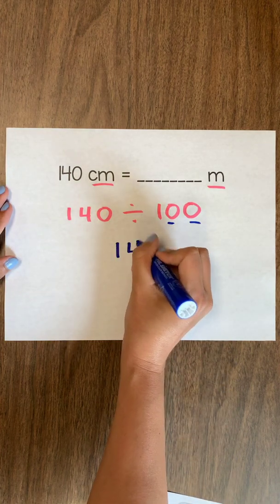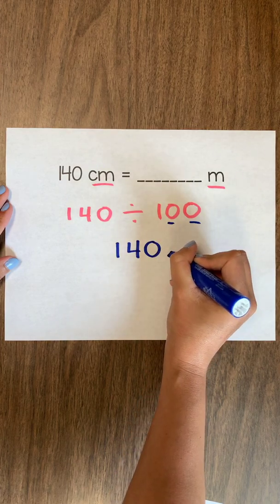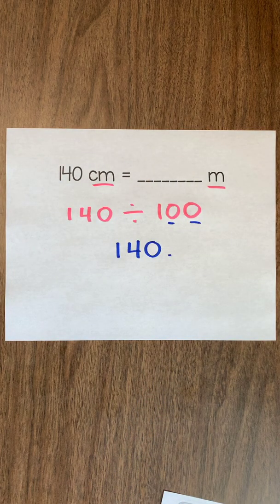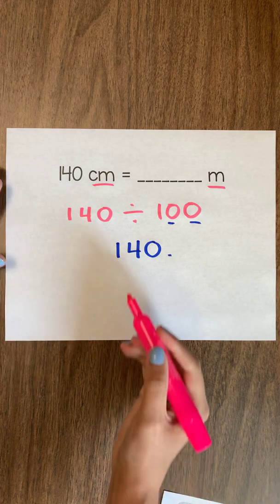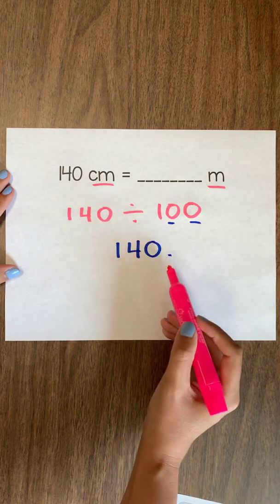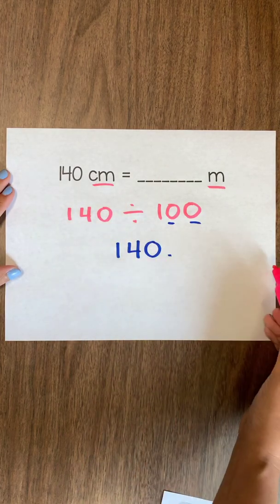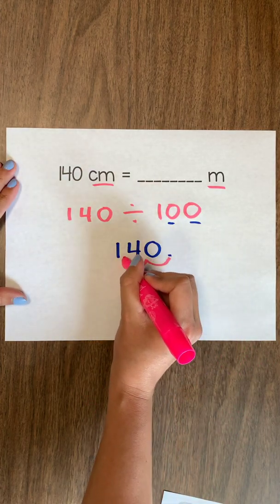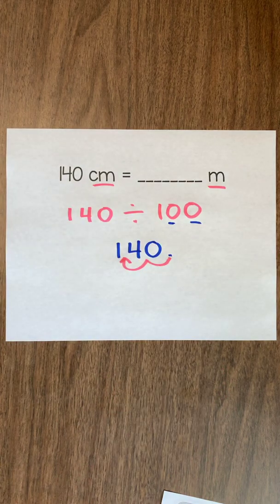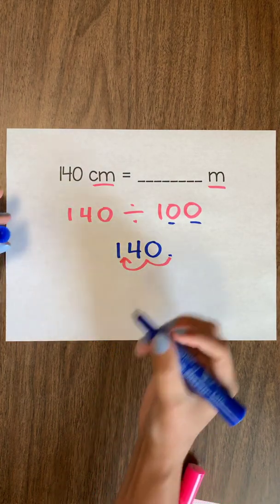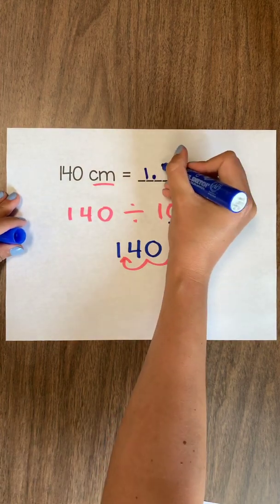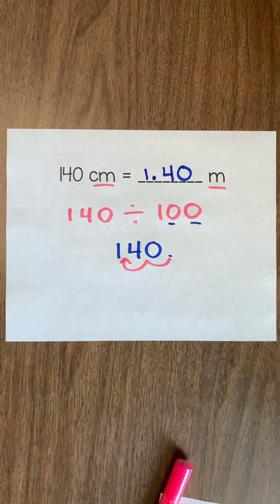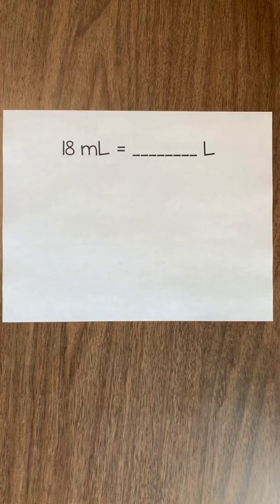So again, 140 technically has a decimal right at the end, and I want to move that decimal 2 times. To make it small, because I know my answer needs to be small because we are dividing, I'm going to move the decimal to the left, not the right. That would make the answer bigger, and I need it to be small. So I'll move it 2 times. 1, 2. The decimal needs to go in between the 1 and the 4. So my final answer would be 1.40 meters. I'll have you guys watch me solve one more problem before you try one out yourselves.